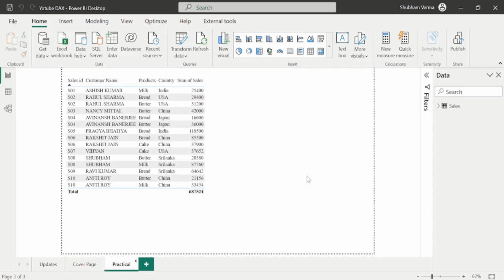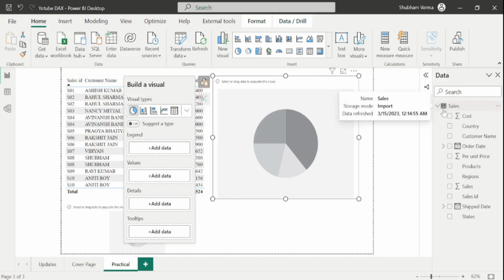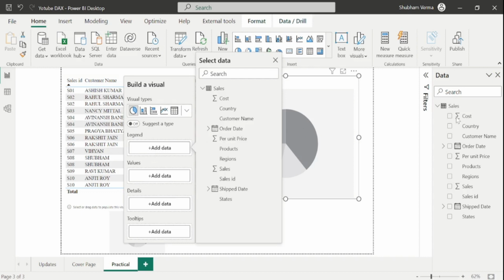Let's suppose I want to create a pie chart where I can see country wise sales. I simply take the pie chart from here. Once I double click on this pie chart, along with it a new pane appears here. If I want to add fields, I don't need to expand the table and click the field from the field pane. If I click here on add data, you can see the same table.